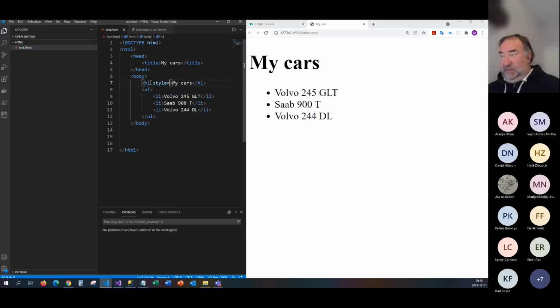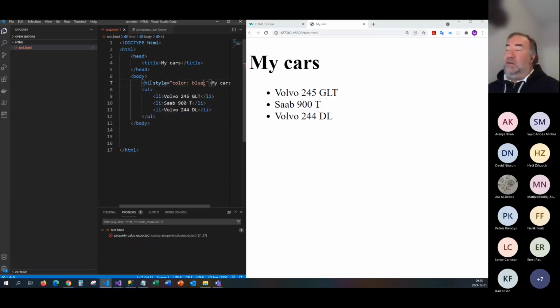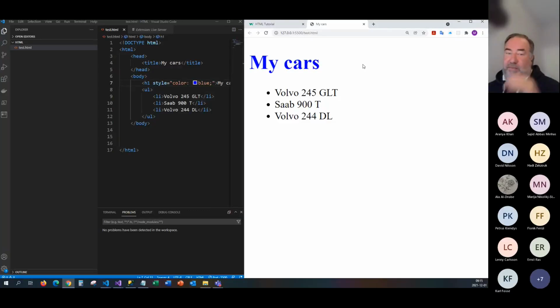telling that this equals color. You will get a lot of help from Visual Studio Code with the possibilities you could choose from. I could say color blue here, for example. You will see it's changing to blue text over there.